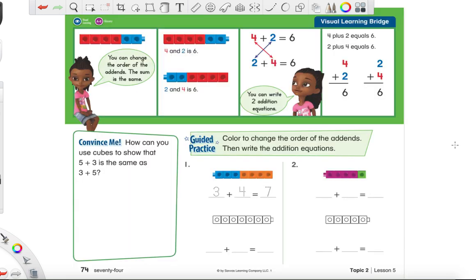All right, here is page 74. We have this little girl showing us how you can flip-flop numbers. And look, they're using arrows just like we did. So they're thinking the same way we are. So for this page, if you have some crayons you would like to use, feel free to go get your crayons. If you don't have the same colors, don't worry about it. Just use 2 colors, like red and blue, because that's all I'm going to be using, and I'll show you exactly how we can do that.